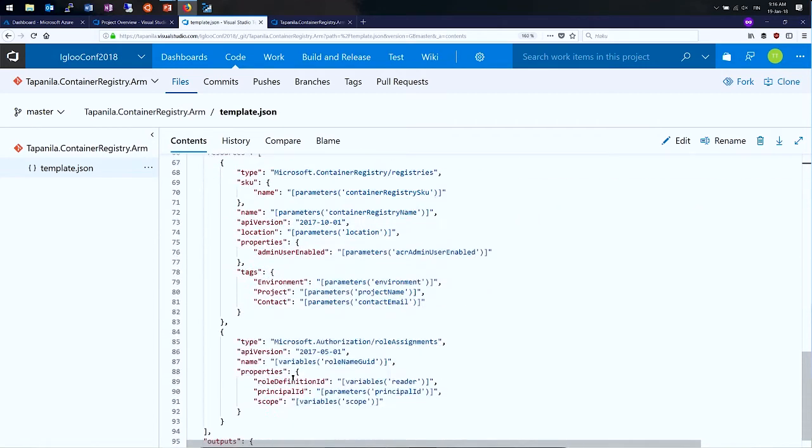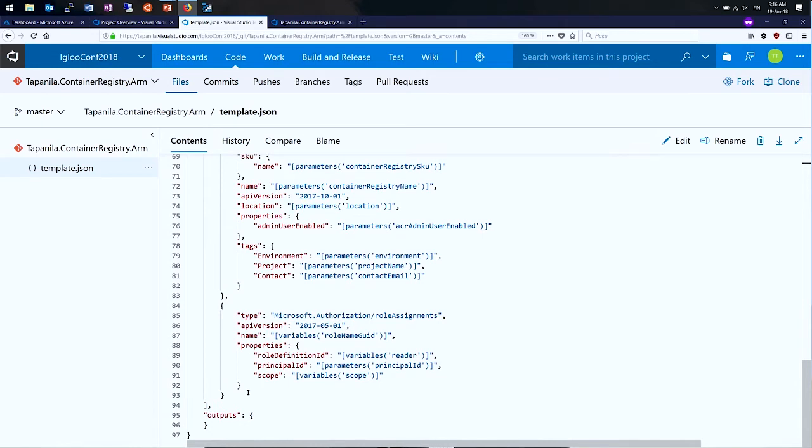Then I have a few variables, nothing interesting. But here is maybe the interesting part. Why I have the container registry in the ARM template is that I assign the permissions for it. If I want to give somebody else access to it, I'm going to do it through the ARM template. So when we add more service principals, more people, we know exactly who added them and when. This is also very important if you want to really lock down your environments, meaning that no human basically has admin access to your Azure. This is the way to do it.